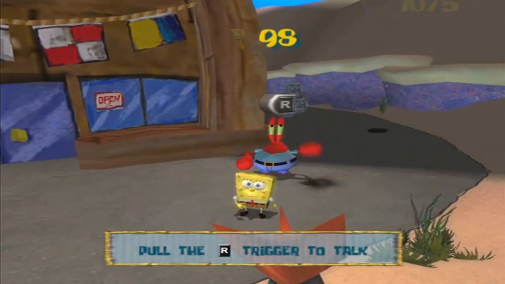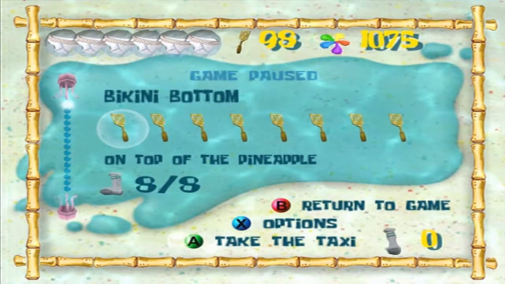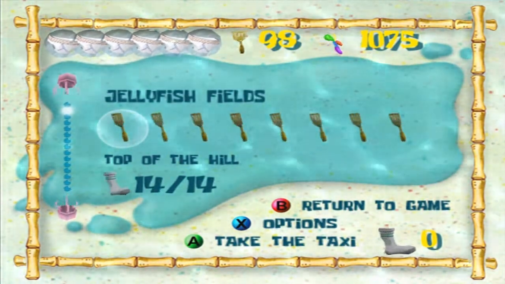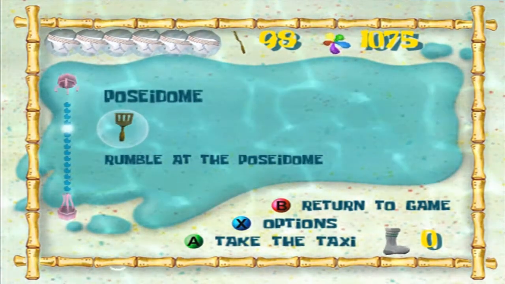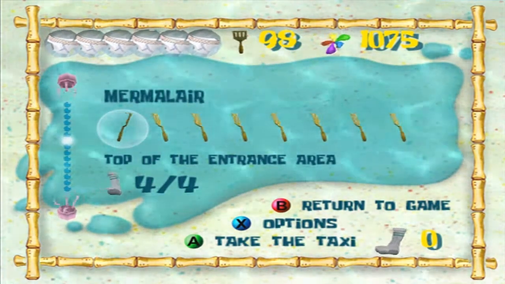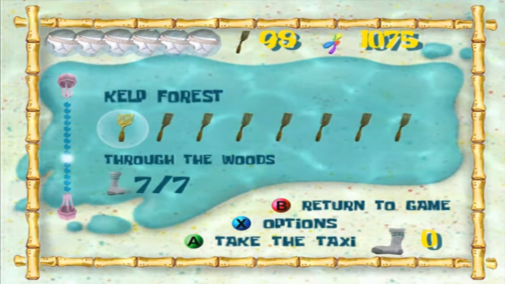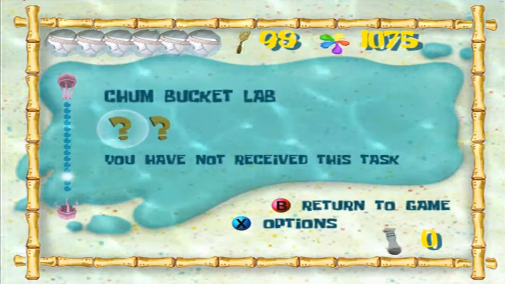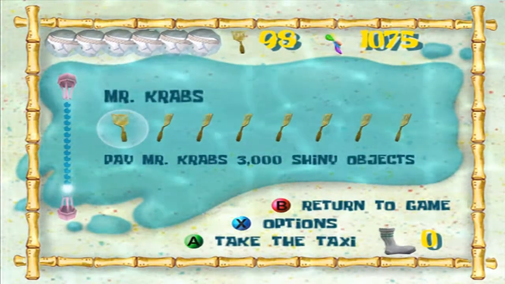I now have gotten all of the golden spatulas from Mr. Krabs, and as we can see on the board right here, we've got 8 golden spatulas, 8 socks, 8 golden spatulas, 14 socks, and so on, through every level, and then there's 2 more golden spatulas to get here in the chum bucket, 8 golden spatulas, and 8 golden spatulas.